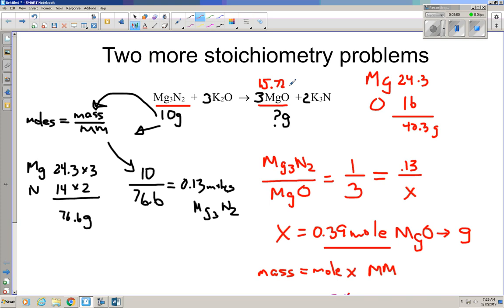So let me write that up there. 15.72 grams of MgO represents exactly 0.39 moles of MgO. And we know that's a 3 to 1 ratio. So that's how we can get 10 to 15.72. You notice it's not the same. It's not double. It's not triple. A lot of people still want to say, hey, 1 to 3. A lot of people right here where you're supposed to use moles just want to put in mass. And we know that's not correct. We can't just plug in the mass that we're given, 10 grams. We have to convert it to moles first.